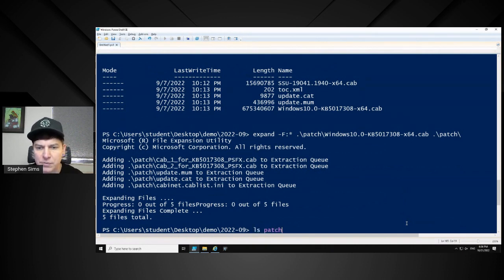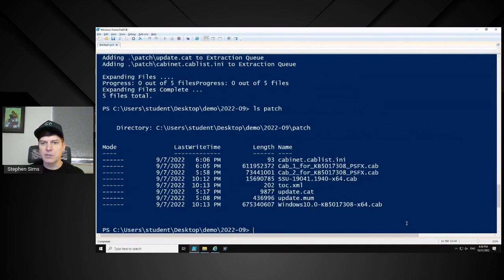So ls patch. And yeah, there's a couple new files in there, like it split the cabinet files. So yet another layer of nested cabinet files. Now I'm going to go in and expand again. This is the one that should kick it off finally. But my point is, if you ever go to use patch extract one month and it fails, it should go recursively and just handle all that. But if it breaks, this could be one of the reasons for it. So I'm going to go ahead and expand again.